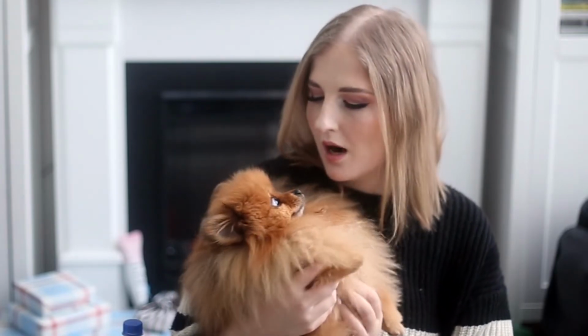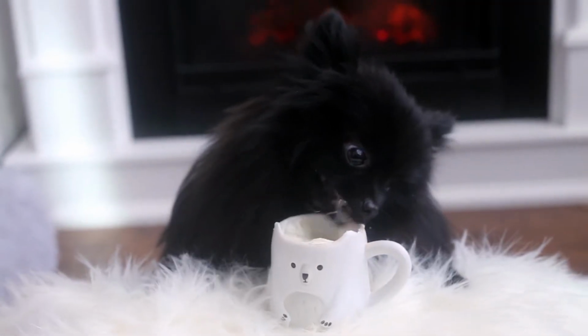So today we are back with some hot chocolate for dogs. It's not actually chocolate, don't worry, you're using carob, but this is a cool little treat that your doggy can enjoy with you as you cozy up together in front of the fireplace, like we are doing right now.